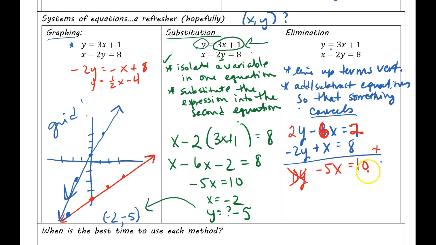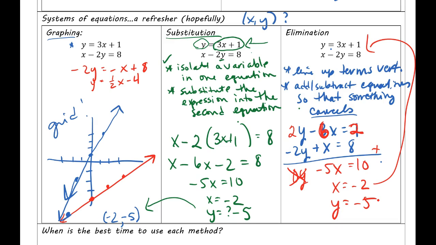So divide by negative 5, divide by negative 5, we get x is negative 2, just like we did on the other two problems. And this is also like the one from before. Once you get one of the variables, you've got to plug it in somewhere to find the other. Where does it get plugged in? Wherever you want. You could plug it into one of your new ones that you created. You can go way back. I usually go way back up to the beginning and just find the easiest place to plug it in. So I'm going to plug it into the first one and get y equals 3 times negative 2 plus 1, which is negative 5.